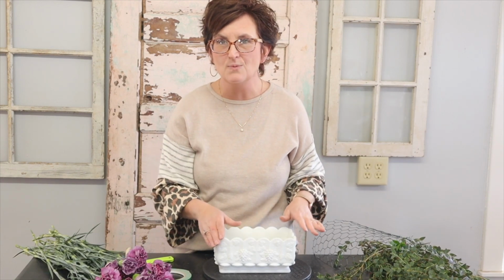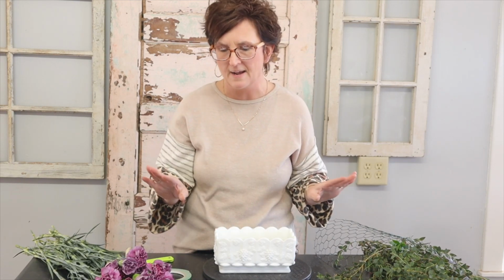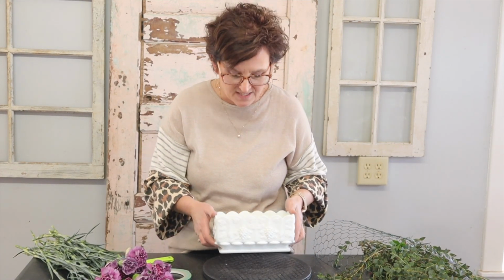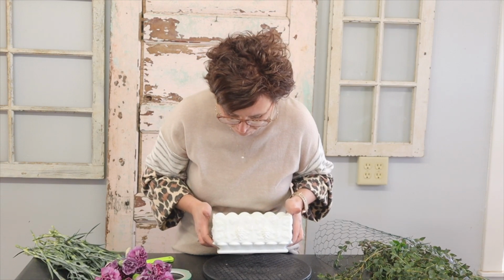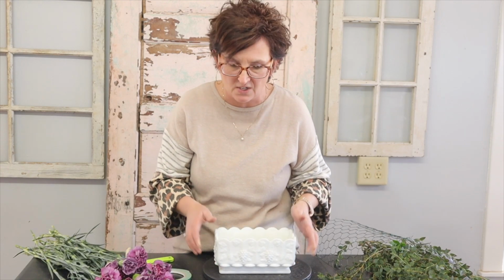So one of my favorite things to collect when I'm out shopping at antique stores or thrift stores is milk glass. It's fairly inexpensive and it comes in all shapes and sizes. This is just kind of a, I don't even know how to tell you what this chunky container is. It's kind of a square container.